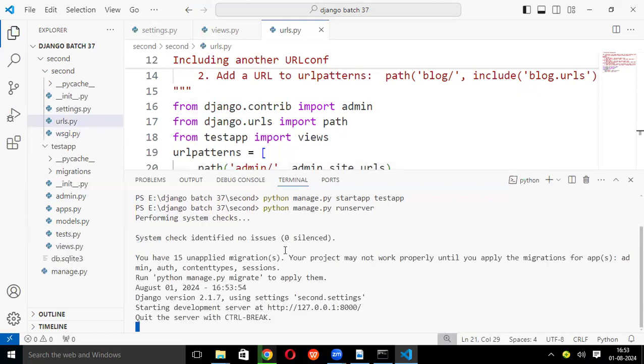So you don't have any error. For that, it is returning the website URL. This website URL is like 127.0.0.1, right? We are deploying the Django project on a local server, students. If you want to deploy the project on a remote system or cloud, you have to purchase a domain. As a student, you don't need to. You can deploy the project on the local server. You can copy paste this URL in a browser, or hold the control key and just click. Then you are navigated to the default browser.